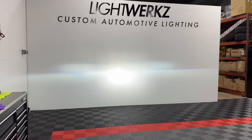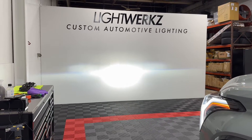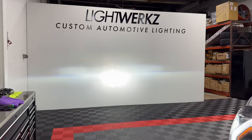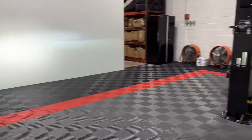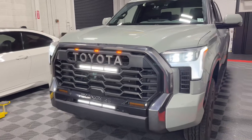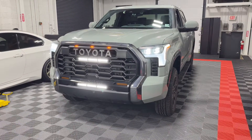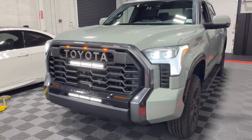Hopefully this helps — it was a super easy mod. It felt like about a half hour, 45 minutes tops to get this done after you've installed the wiring for the Diode Dynamics light bar, which is certainly a job in itself. You can check the other video linked below on how to do that, and you can add this module on the same day or simply do it another time.